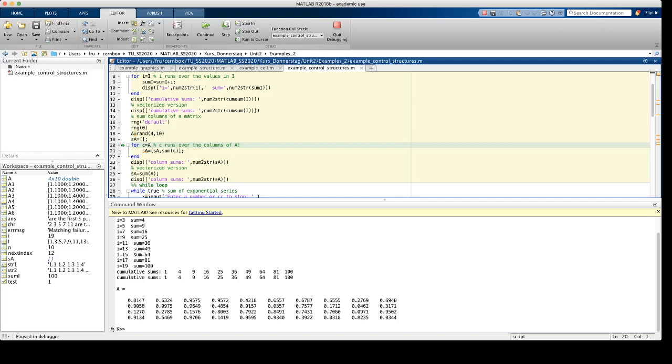So the command in line 21 should be executed once for each column of A, which is to say it should be executed 10 times.